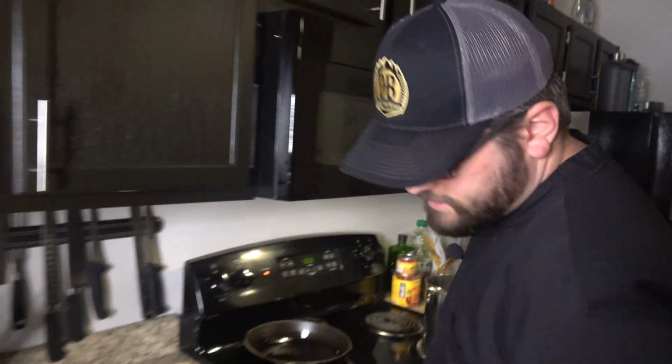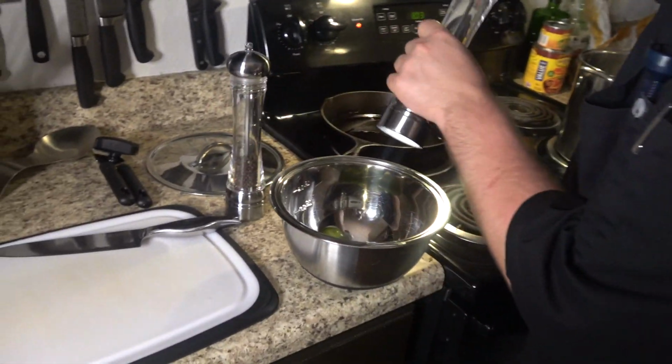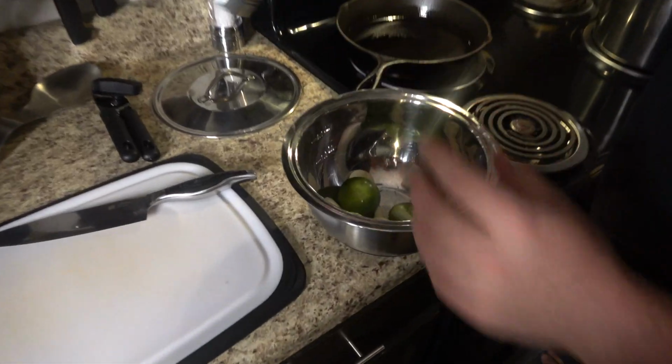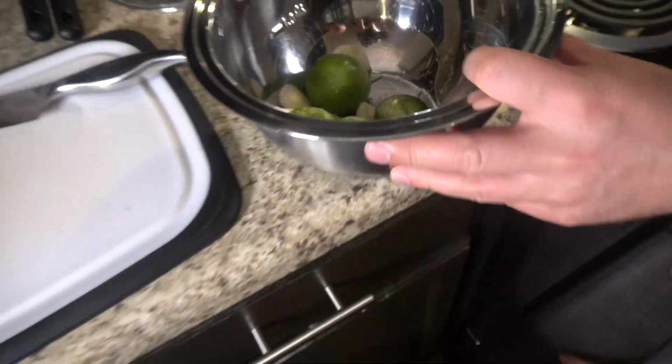Okay, now to this, see that? I'm gonna add the usual, just salt and pepper, because you don't want to burn anything really. If I had put cumin or chili pepper, I could add that in later. I just want to really get these blistered up first. Blend them up in the blender.